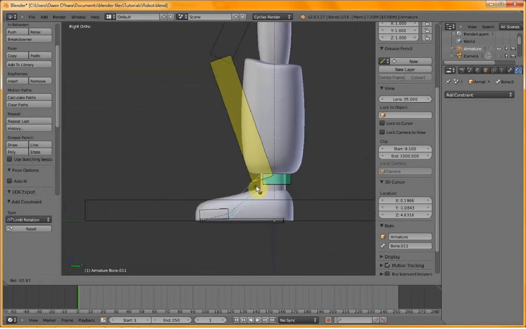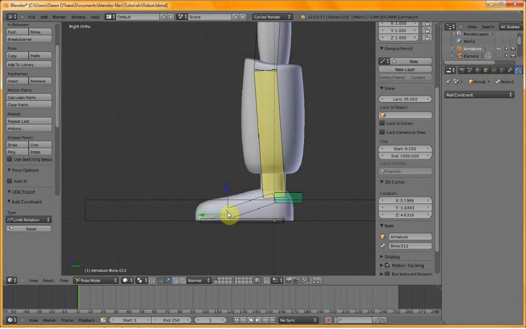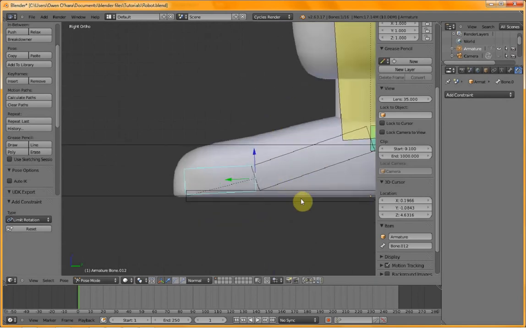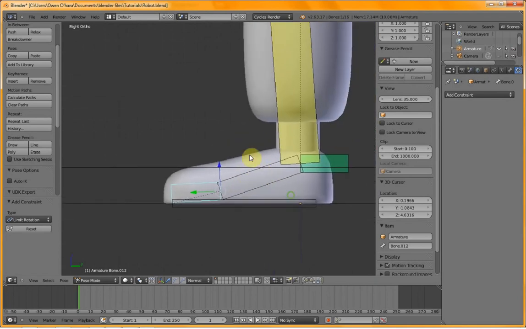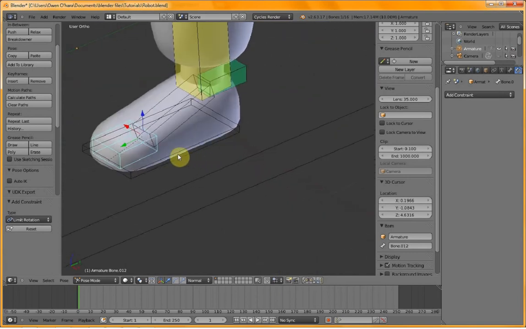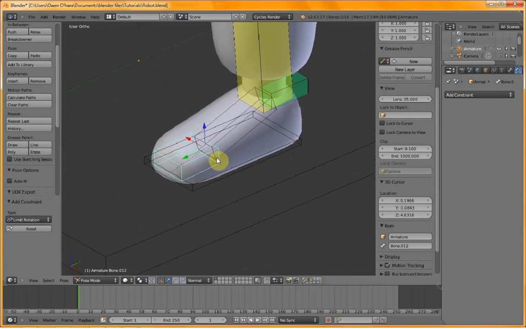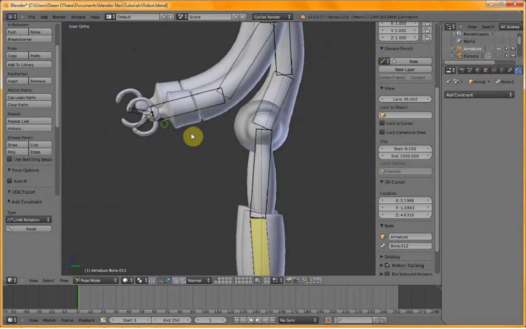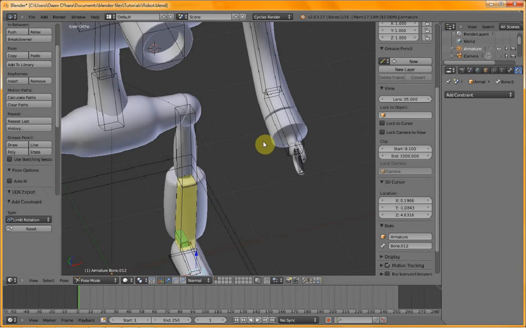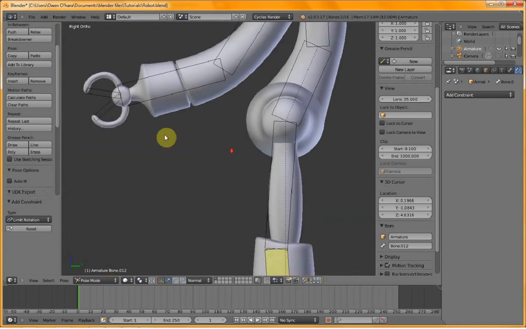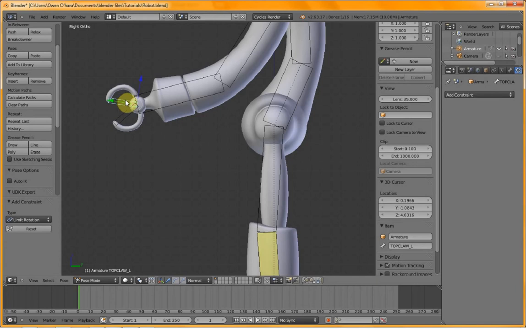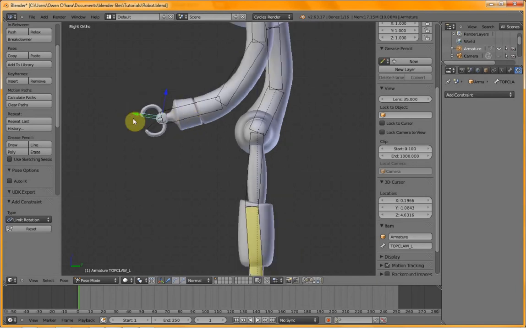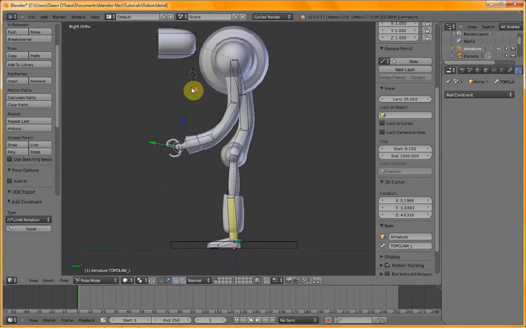Now, if I select that bone, I can rotate it, and this stays where it is, which is good. So I think that's it. Yeah. Usually it's a lot more complicated than that. There are a lot more complicated rigs. This is very simple. It's what you're going to get for this character, though. Select that. That doesn't need any changing, actually.